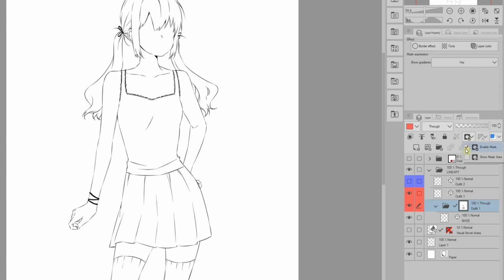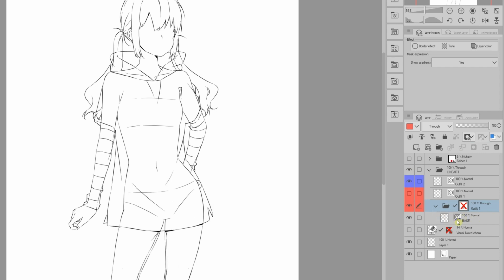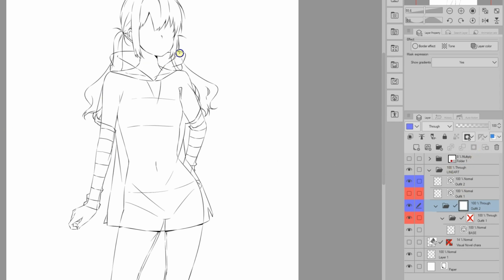After we are done, we disable the layer mask, hide the outfit 1 layer and make the outfit 2 layer visible. Now we click on the outfit 1 folder and we put it into yet another folder, which we call outfit 2, and we make it blue to match the outfit 2 layer. We apply a new layer mask to this folder and hide the parts we don't want from the line art. With this we have 2 different layer masks, which we can enable or disable depending on which outfit we are working on.